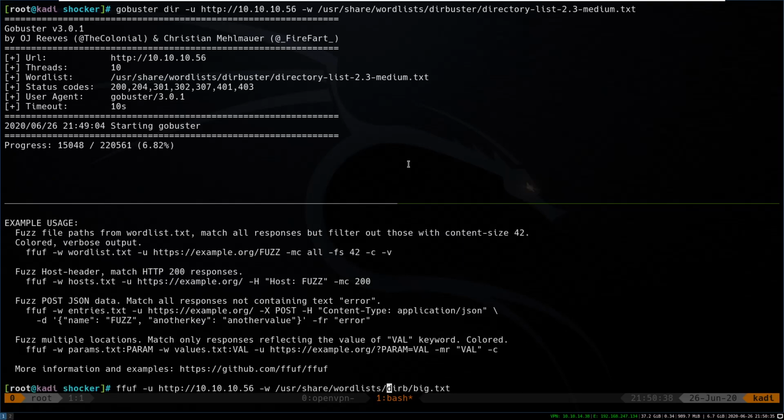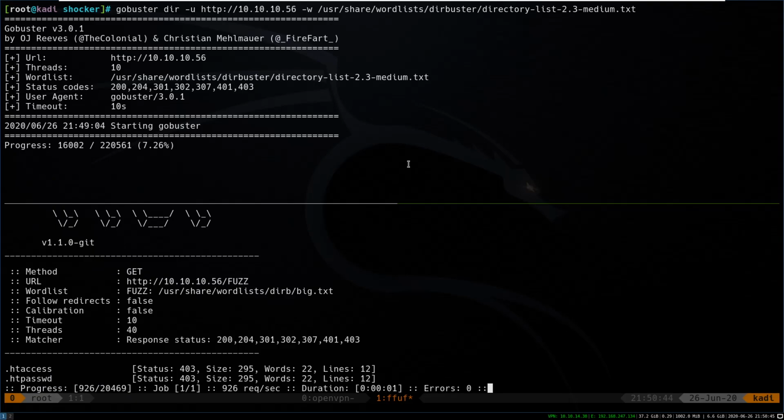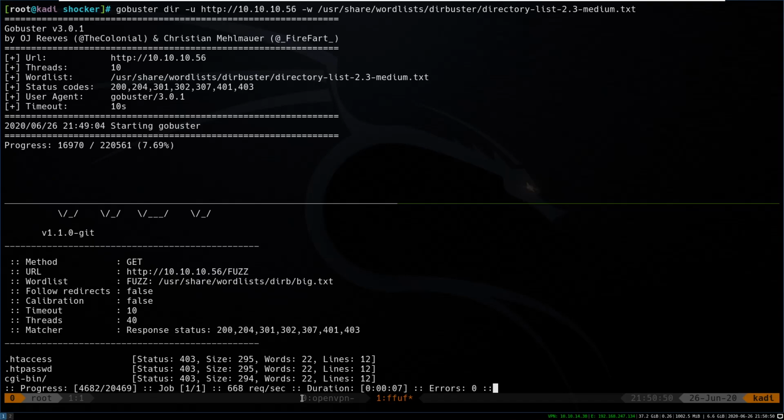What did I do? Oh, so you need to put what you're fuzzing, which would be here. And we can see that this one goes a lot faster. This one's doing like 100 and something requests a second. Okay, and we see we have a 403 cgi-bin.